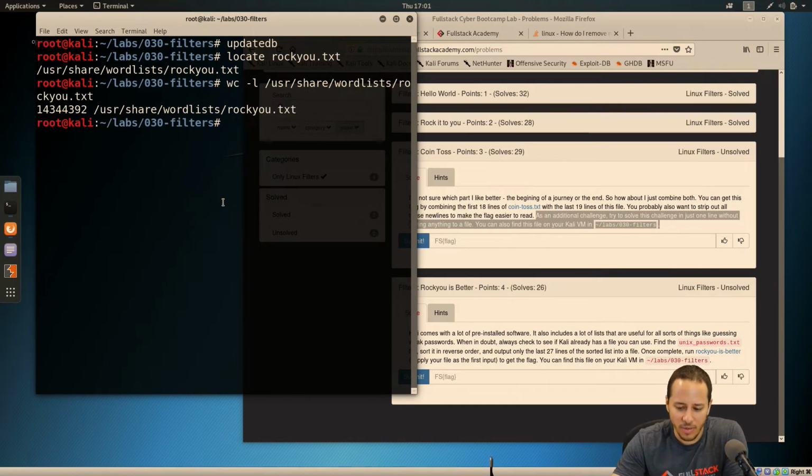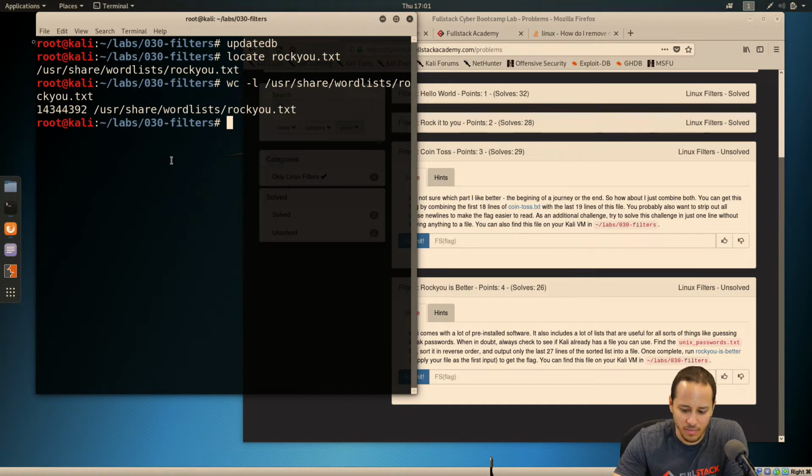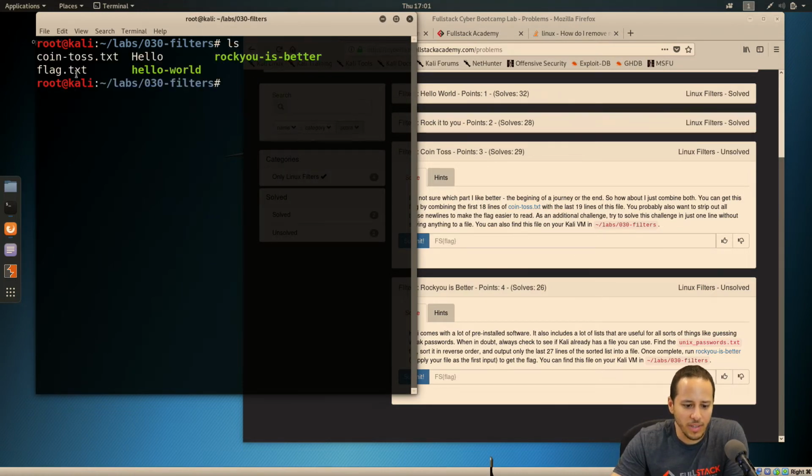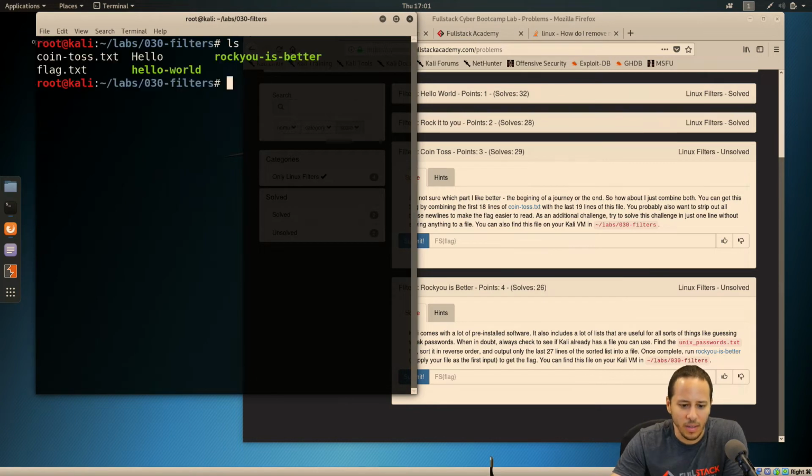So the first thing we want to do is, let's see, clear. We have this coin toss file. So first I'm just going to cat cointoss just so we have some idea of what we're looking at, and you can clearly see the flag here, and if you wanted to, you can maybe do it yourself manually, but we're not going to do that.